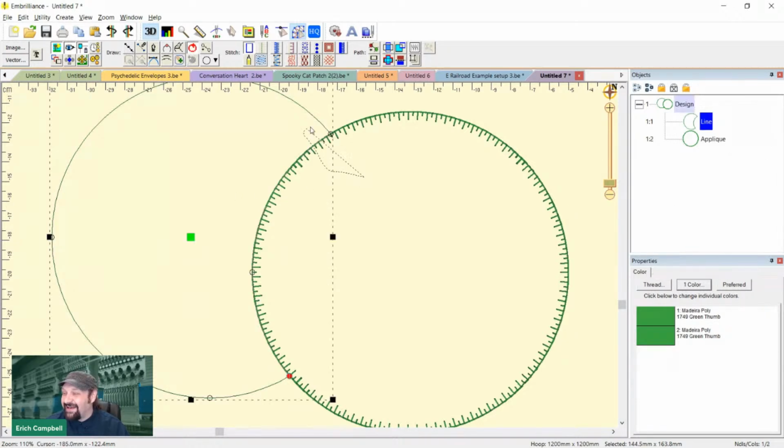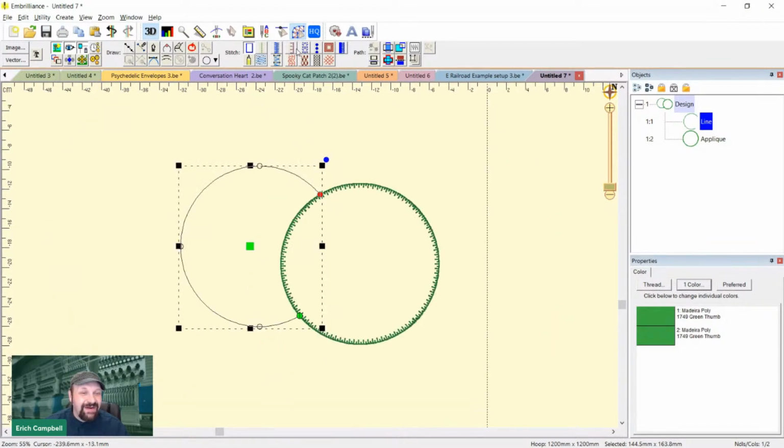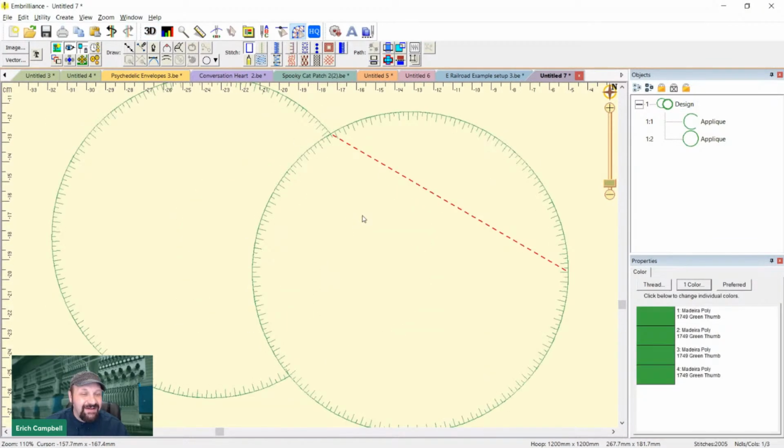Once we get into this line, we can go right here and right click. We can break that apart, open up that shape. Once we open up that shape, we can see which one's on top, which one's on the bottom. We grab the correct one. So I've got the one that's on the bottom. Take out that point, take out that point. I return to create my applique line, and you can see now, what do I have?